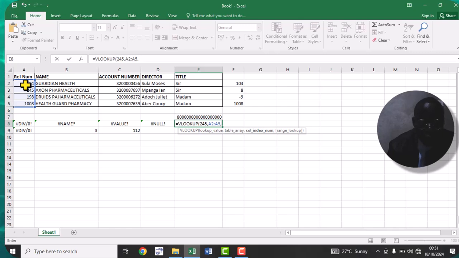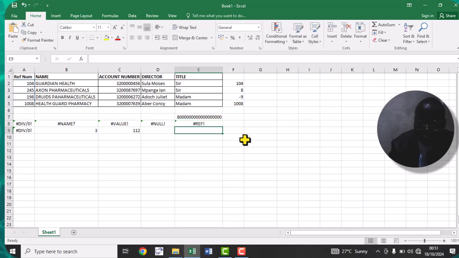Then the column which that number belongs to, let me say, name the directors here. So the directors 1 2 3 4. The fourth column, put 4. Then we want to make it false. It should be exact. So that one will bring the reference error. You can only correct it by referencing well in the right way, which is needed by the formula, I mean the function. So those are the errors we have: the null error, the functional error. Then we have what we call the non-applicable error.